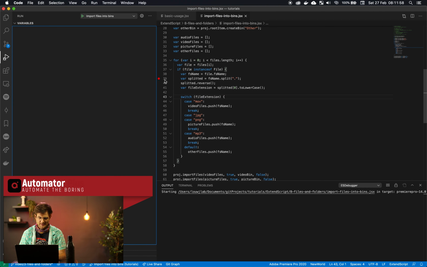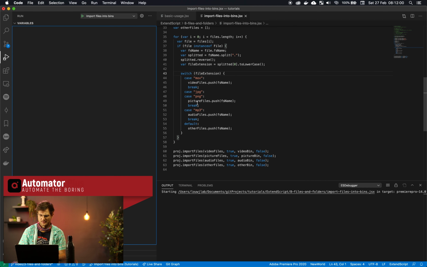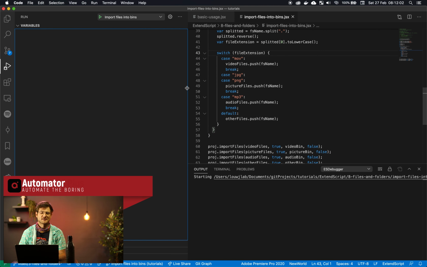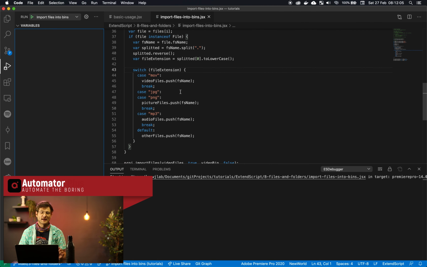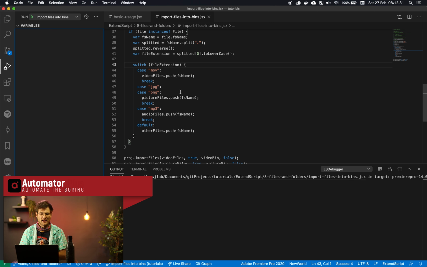Cool. Then the next little thing that I don't think we've chatted about on this channel is a switch statement. So we could have now gone and made a hell of a lot of ifs, if else, if file extension this, then this, then this. But as soon as you have more than 4 or 5 ifs that you're going to be putting together, it is advised to start using a switch statement. You can think of it as sort of a routing switch, if you're familiar with that terminology, but you're basically getting something in, and now you need to decide on what route you're going to take and switch the routes based on an input.